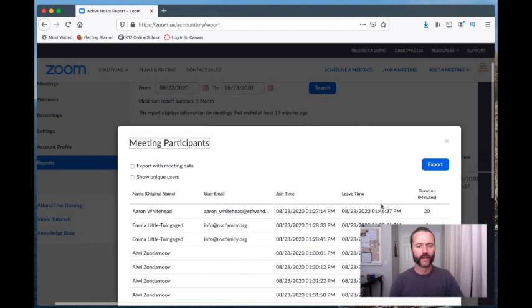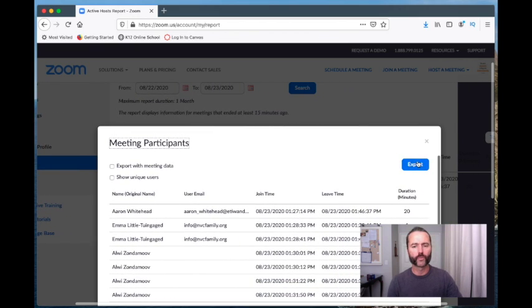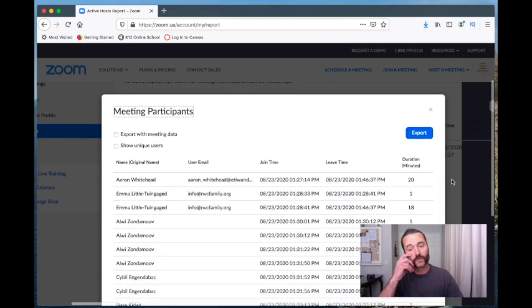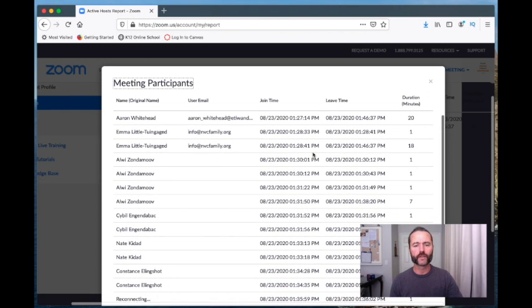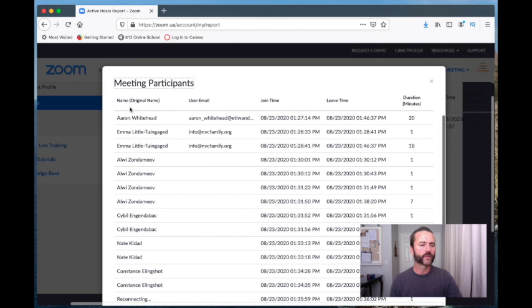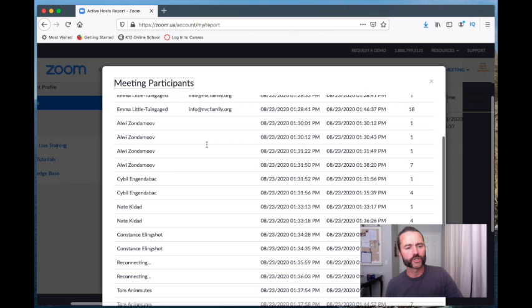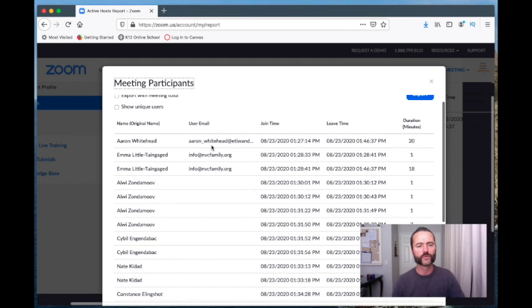Okay, so we do that, and now here we are. It actually gives us a report which we can export onto Excel if we want, but we can look and see here when the kids logged on, when they logged out, how many minutes they were on the call. So here's their name. That's me, obviously. And if they use an email address, it will actually show you what email address they used to log on. So you can see my first student here to log on was good old Emma.